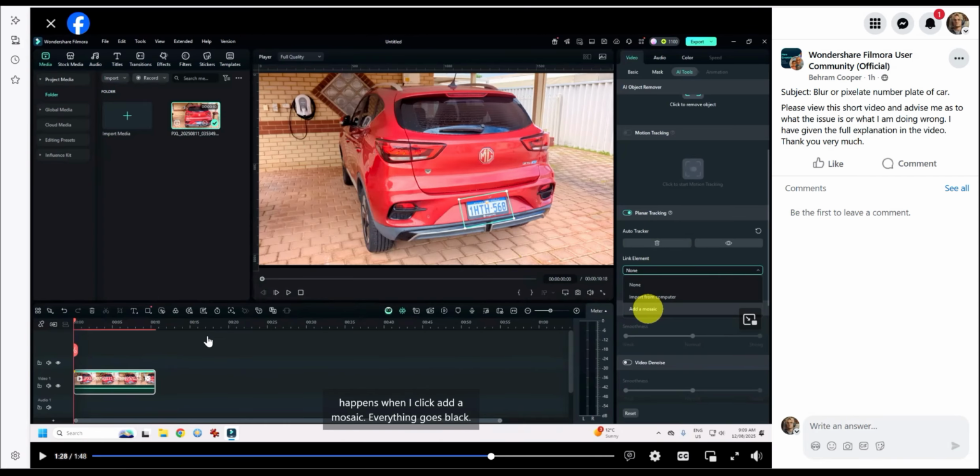Okay, so we pick it up at the point in his video where he has completed the tracking. That is, he ran the tracker, and he is now ready to select his mosaic and add it onto here. And I'll just play that really short portion of the clip, and let's listen to what happens to him.